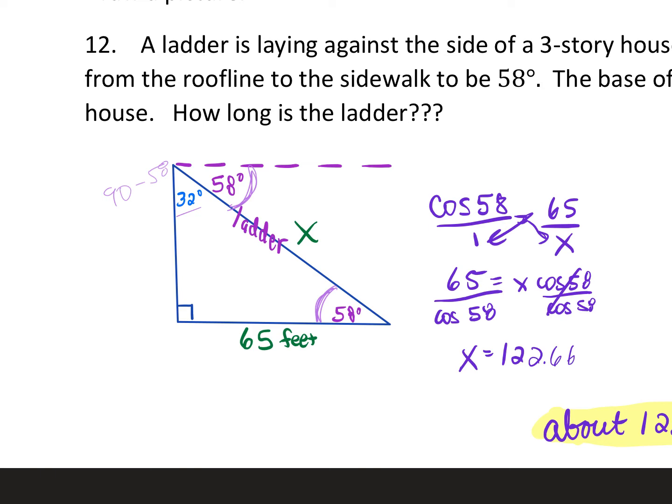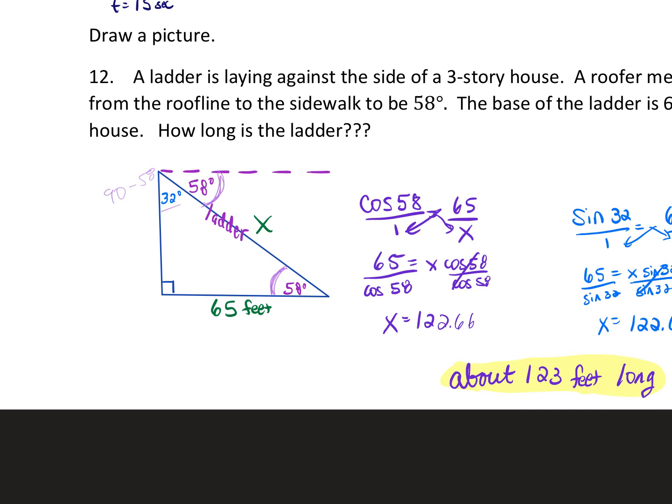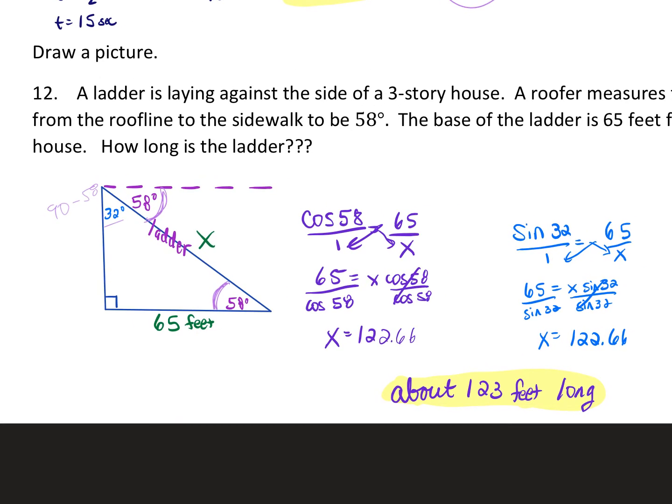The question asks, how long is the ladder? Envision what this question is. I told you guys when we were going over these, draw lines from one thing to the other to see what they give you and what you're missing. It says the base of the ladder. Where's the base of the ladder? Down here at the bottom, right? Is 65 feet from the base of the house. So here's the base of the house. You guys are seeing right there that they gave you 65 feet as the horizontal. When they say how long is the ladder, where is the ladder? Does the ladder go straight up and down? No, the ladder leans against the house. So you're looking here for the hypotenuse. If I asked you how tall the house was, what would you be looking for?